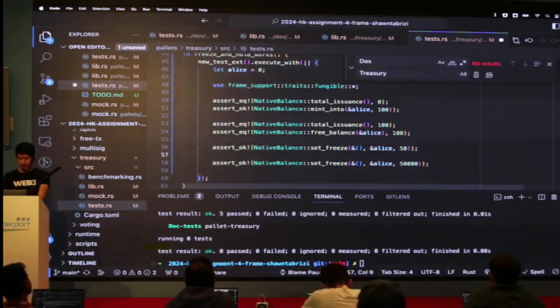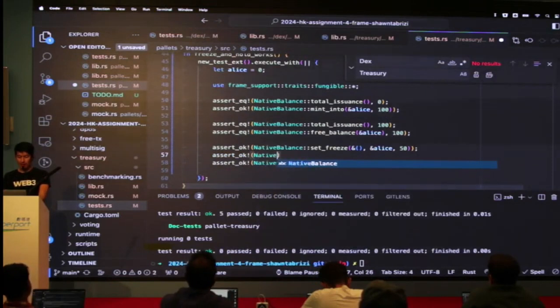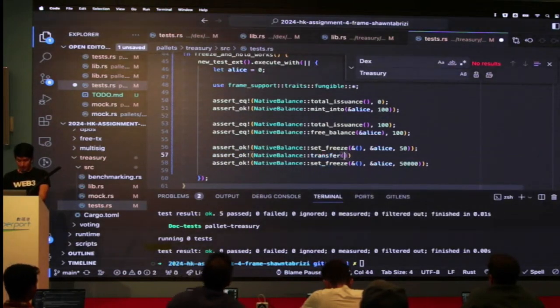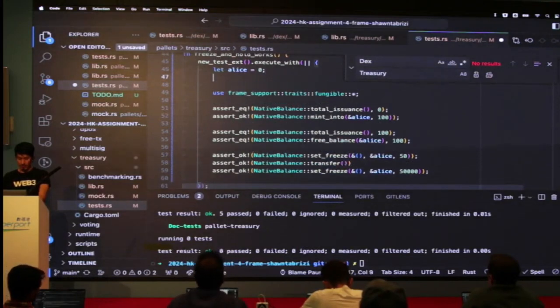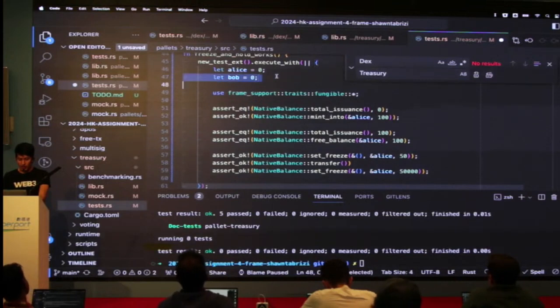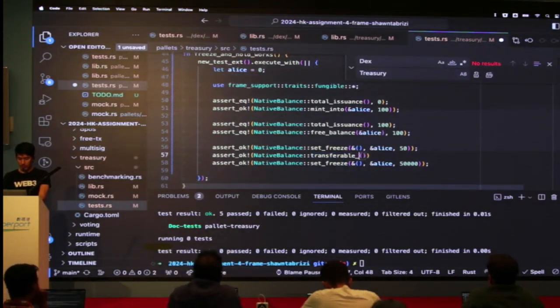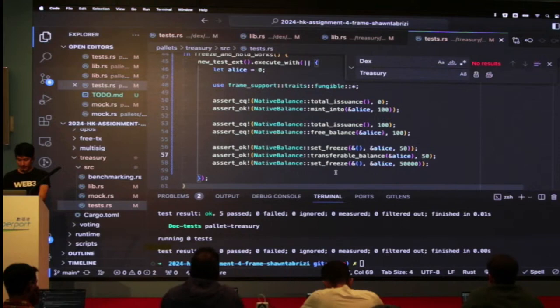Now let's try some basic things here. So let's do set freeze 50. We can do assert, okay, native balance, transfer. I guess we do need Bob. Let Bob equal 0. Or I can just do this, transferable balance, right? There should be transferable balance of Alice. In this context should be 50, right?